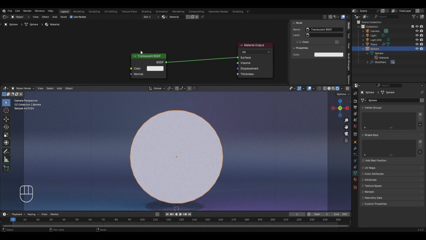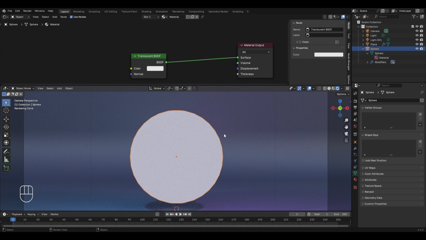Now you must be knowing that there's a category of objects known as translucent objects, and the special thing about them is that they allow some of the light to pass through them. They are different from the transparent objects, which basically allow all the light to pass through them, and they're also different from the opaque objects like table, chair, which do not allow any light to pass through them. So again, in case of translucent objects, we'll be able to see some amount of light passing through them.